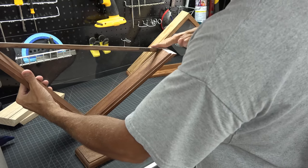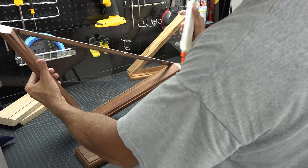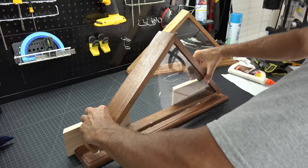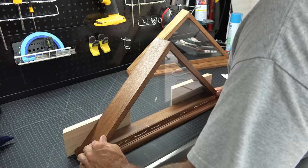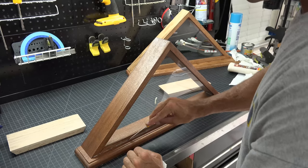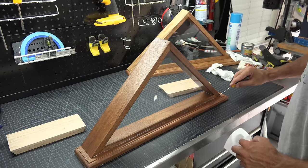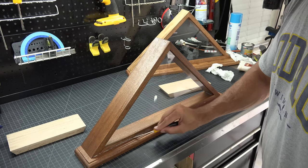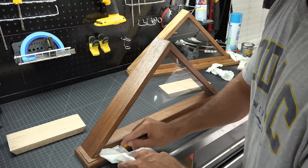Put a thin bead of glue on each end and smooth it out evenly with your finger. For the front glass strip, place a thin bead of glue all the way across — don't be afraid to make a mess, as glue wipes up easily and comes off glass easily with a razor. All the glue that squeezes out can be wiped up with a flathead screwdriver and paper towels. The glue lets me know I have contact all the way across the base of the display, and once dry it provides the extra strength you need when pushing your flag into the display.